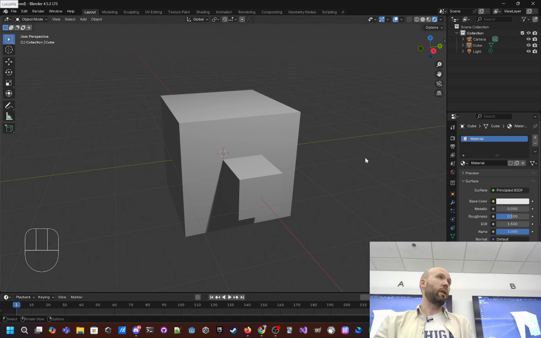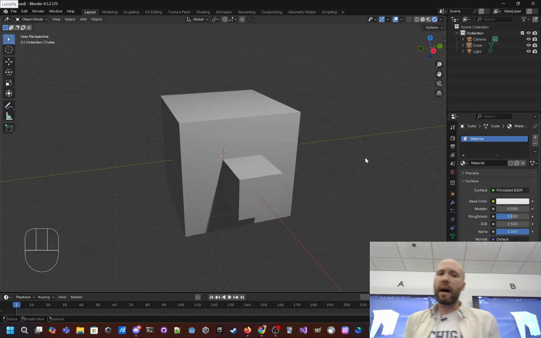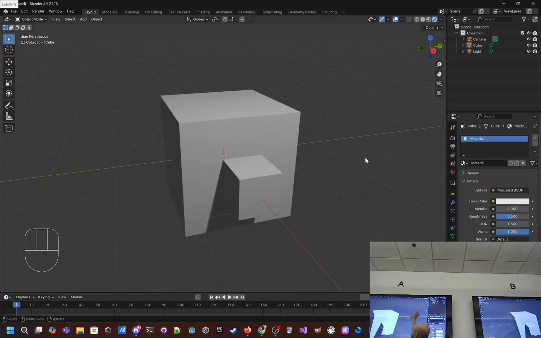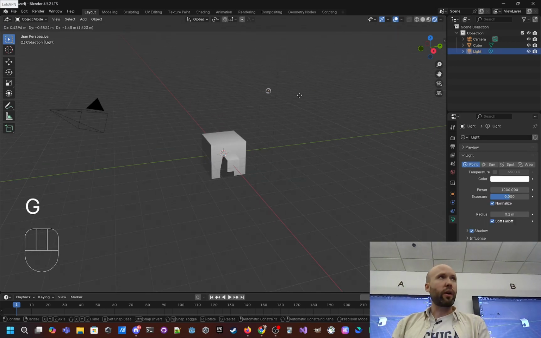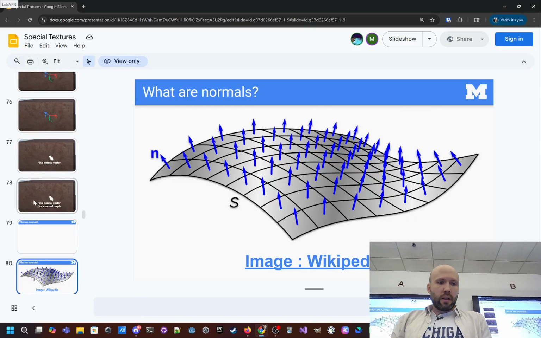Now can you tell me what shape it is? Absolutely. It is a cube with a strange little extrusion out the side. But the only reason you can fully understand this shape and this object is because the normals are working. The normals are allowing the light coming down to properly reflect off these surfaces in different ways. These surfaces that are facing upward get full brightness. This one on the side gets reduced brightness. This one over here gets almost no brightness. The light source is probably on the other side. Yeah, it is on the other side. It's right here.